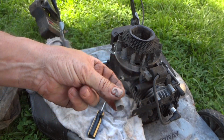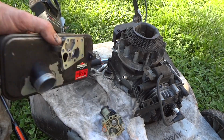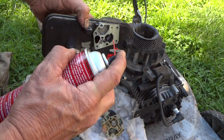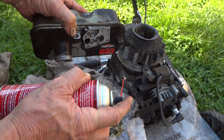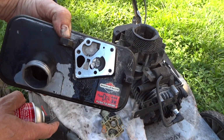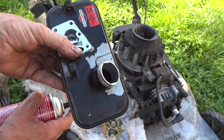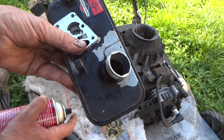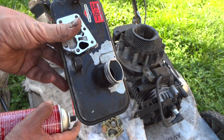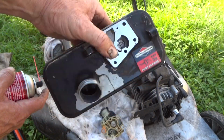All right, looks really clean. So at this point, all we got to do is grab a gasket here. All right, and not to shortchange you guys, go ahead and clean this little hole out. See all that stuff that came out of it? All right, it's nice and clean now. And I've got that gas tank about as clean as I can get it. You can buy these brand new for about $14. I'll tell him, if he wants to put a new tank on it, I'll do it for free. No big deal. But I think I've got that tank about as clean as it's going to get.